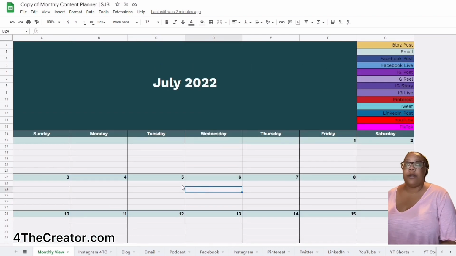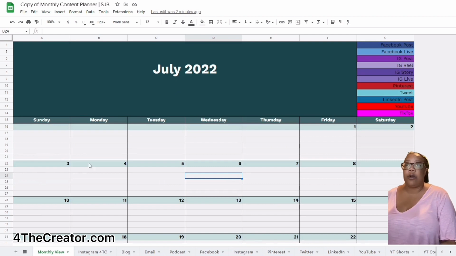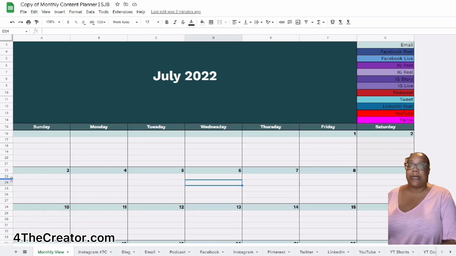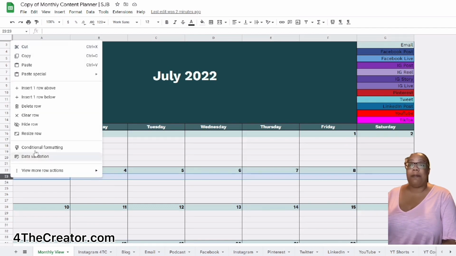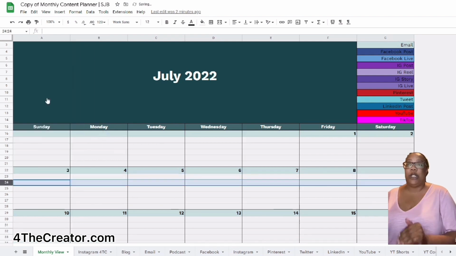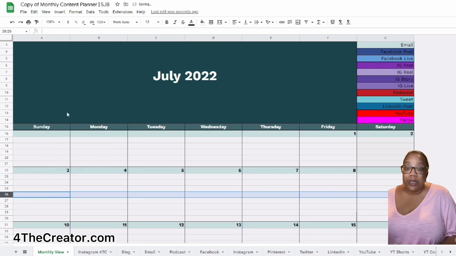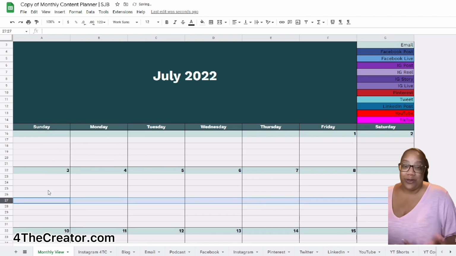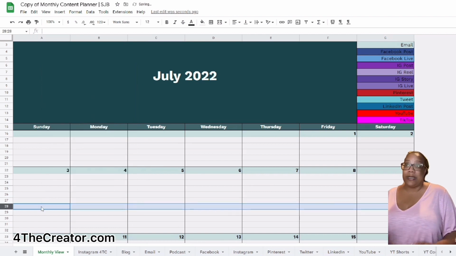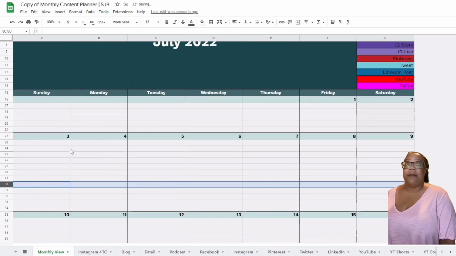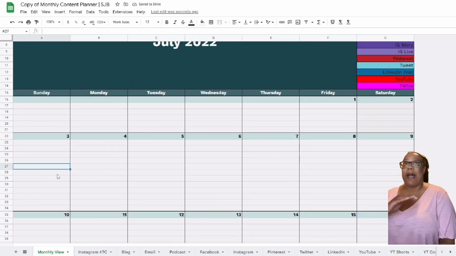Okay, so the first thing I like to do is I like to insert columns because I like for my spreadsheet to be color coordinated. So I like to have all of the same colors across the row, if that makes sense. So some items may be blank, but I want all of the colors to match instead of each cell being flip-flop with different colors. Okay, that's just my thing. You don't have to do it this way, but to me it looks prettier when you do it this way. It helps me stay more focused and more organized. So that's what I'm doing here. I'm just inserting those rows, so now I can make sure all of my columns, all of my rows match.